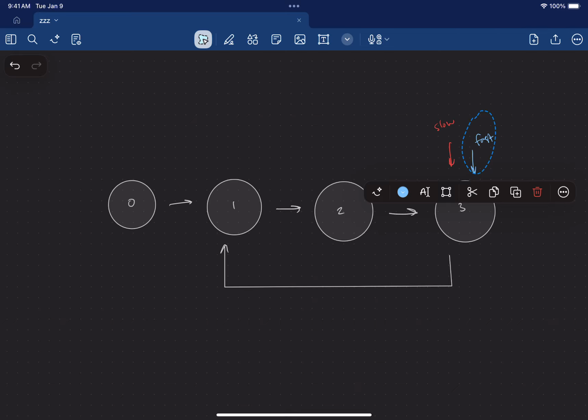If there's a cycle, they're in the same place. We confirm that there truly is a cycle and we're done. And notice the only thing we needed to use as far as extra space goes is just the slow pointer and the fast pointer. So we don't have to store the nodes anywhere. We just let them run through and eventually they hit each other, or eventually the fast pointer gets to None.